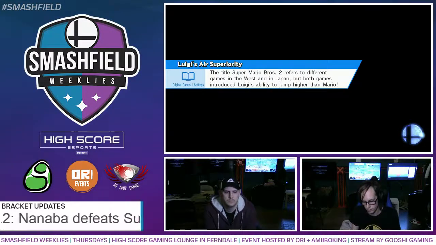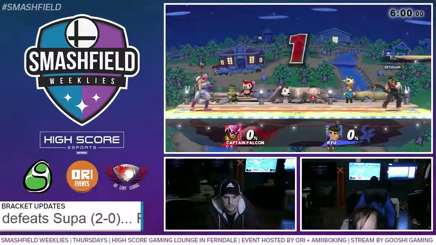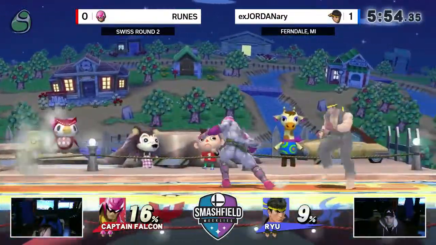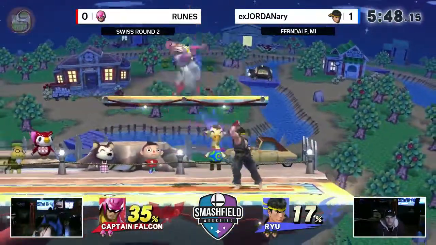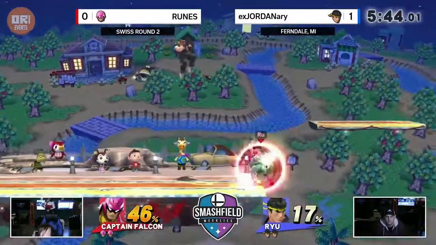And I think the key thing for Runes is he just needs to play a little bit more passively. Let Ryu press the buttons first, but with bad spacing, if he can help it. And that's obviously a lot easier said than done because Ryu has surprising disjoints on all of his moves, really. That bear can do up to 17%. It's kind of ridiculous. And obviously those tilts, as you can see, have quite nice disjoints. Same thing with the up air.